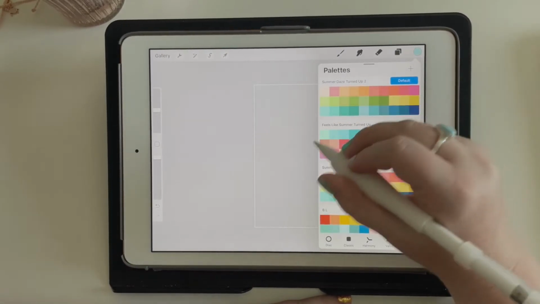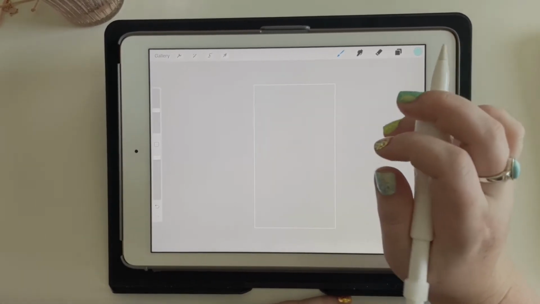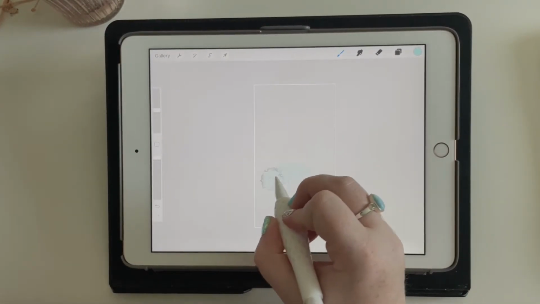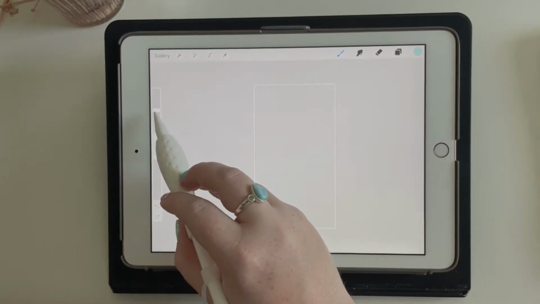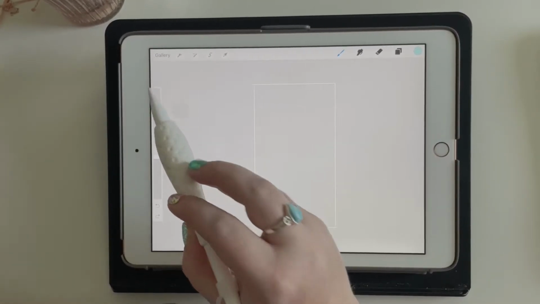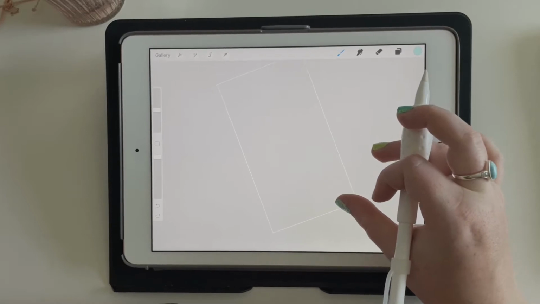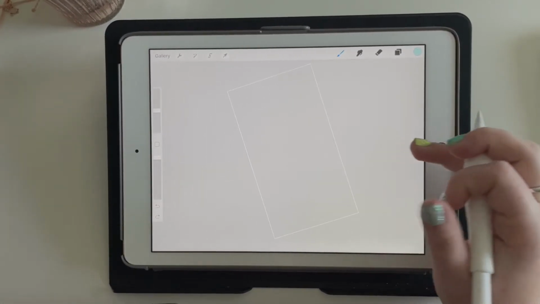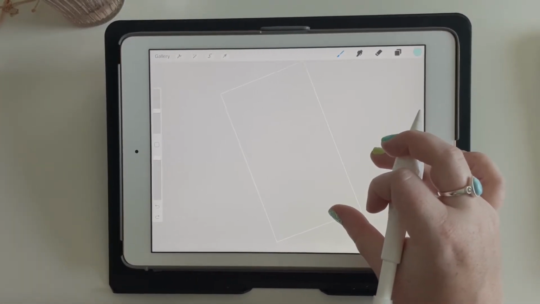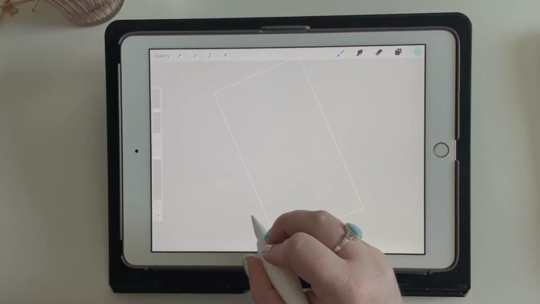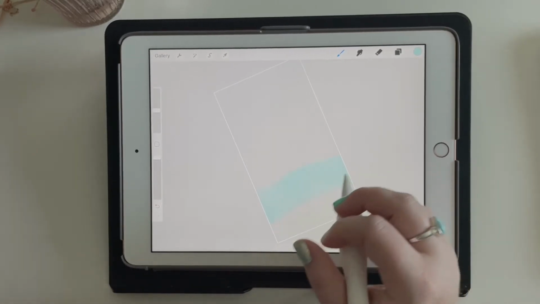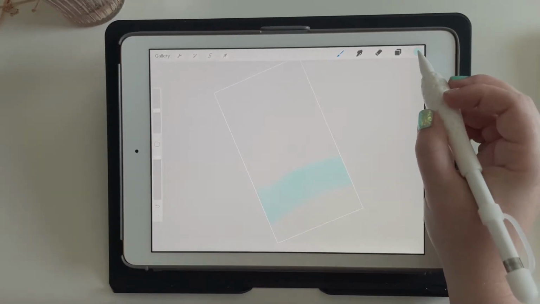So let's grab a light blue or something to that extent. And I'm going to have my brush pretty big. Let's sample that and see how big it is. That's pretty big. Let's actually take it down a little bit. Okay, so I have it at 23%. I mean, any percent will work. And I always tend to work at a side view. So I'm going to have this tilted and we're just going to create a waterway at the bottom. And I don't want it to be a super straight line. You can have it go wavy.